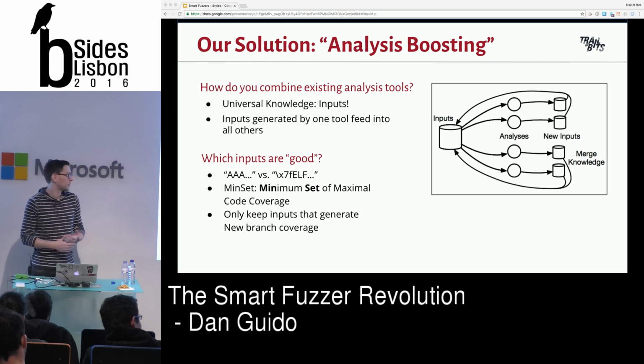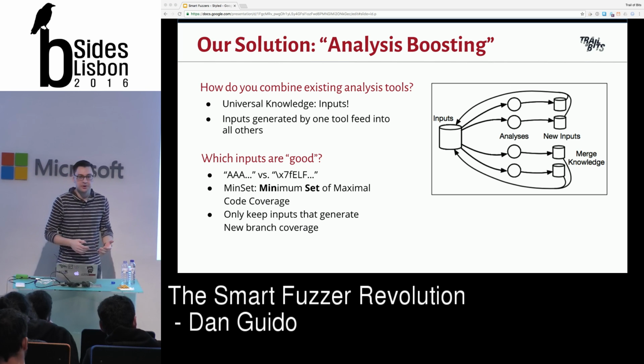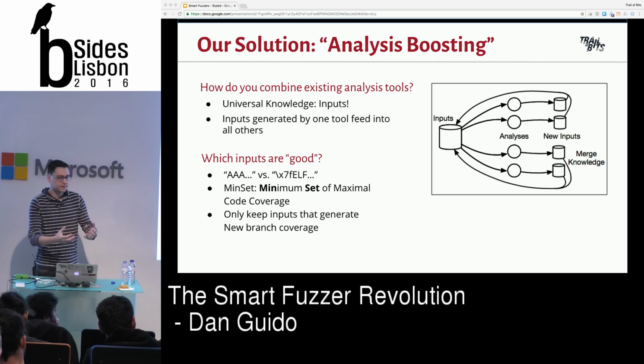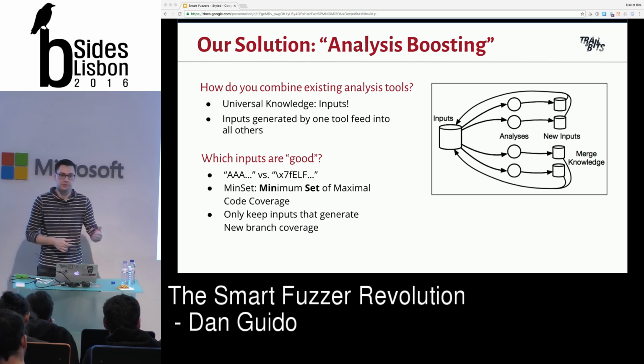So we found very quickly that the universal input that all of these programs take is input itself, the inputs to the program that it constructs. So we modified each of those programs, CLI, Python symbolic execution framework, various other tools that we use to test for bugs. And we collected all those inputs they generated, fed them back into a knowledge base, which we called minset, ranked them for the minimum set of maximal code coverage for those inputs, and used those to select which ones we would further test for.